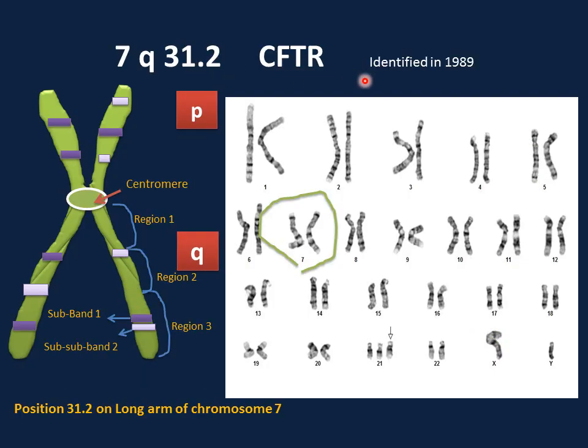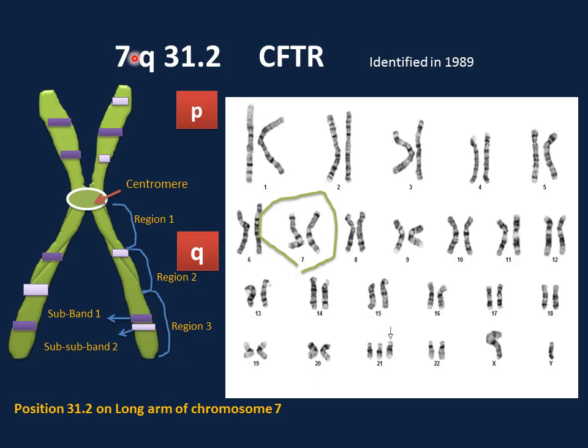Cystic fibrosis is an autosomal recessive disease that affects the lung and gastrointestinal tract. It is usually associated with chronic lung disease, failure to thrive, and malabsorption. Scientists were able to identify the genetic defect in cases of cystic fibrosis in 1989. So they give it this number. This is the address on the chromosome.